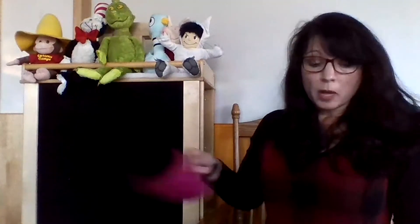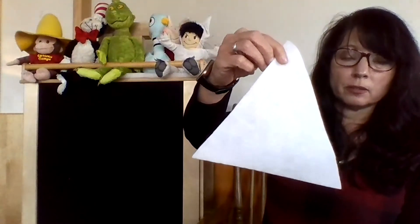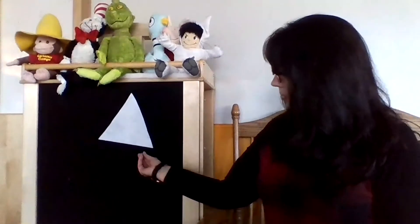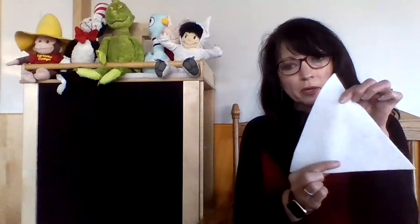Remember our square — all four sides are the same. So that's the difference between a square and a rectangle. Now here's one that can be tricky to remember — this one is called a triangle. 'Tri' means three, so it has three sides. A triangle has three sides — up the mountain, down and back — the triangle has three sides. With the triangle, you trace up and back — that's one way to remember your shapes.